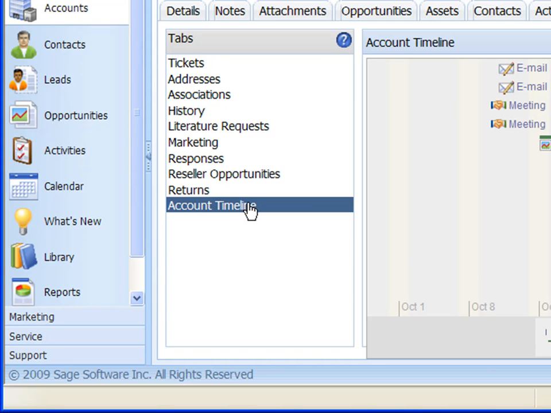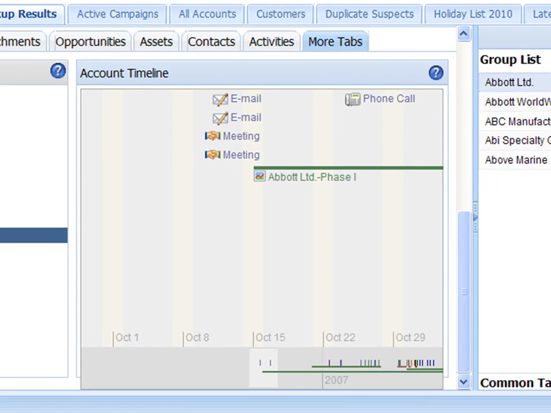But a timeline shows us the occurrence and duration of events such as activities, history, tickets, and opportunities over a specific period of time. All the past, all the present, and all the future. The timeline then shows up events in two different scales, which are called bands. The lower band shows events in the year in which they occurred. Then the upper band shows a particular time frame for greater detail, providing additional information about each event.